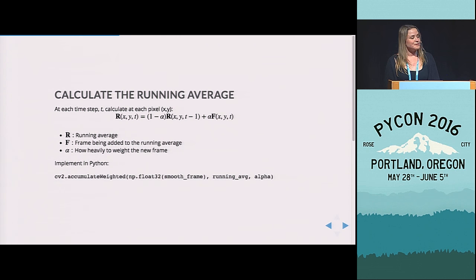So now we've gotten rid of some of the high-frequency details and that will allow us to create a smoother idea of the background of this figure. So the last thing we do to create the model of the background is to calculate a running average. And so what the running average does is it has a weighted average of the prior frames and it weights the more recent frame the most heavily.